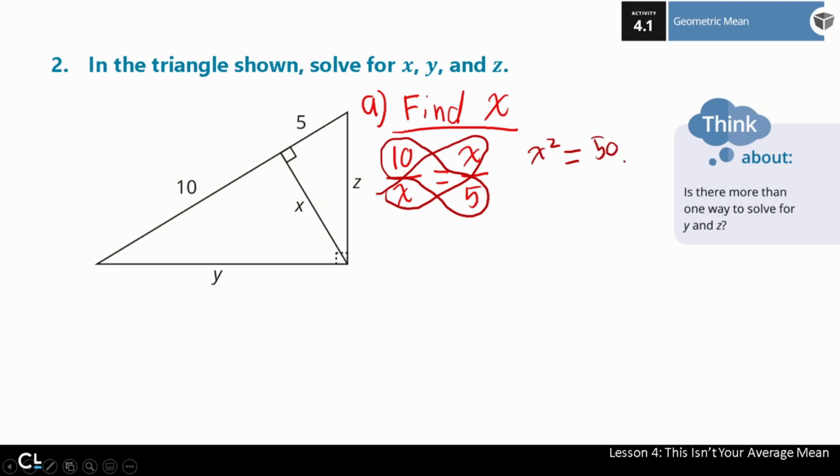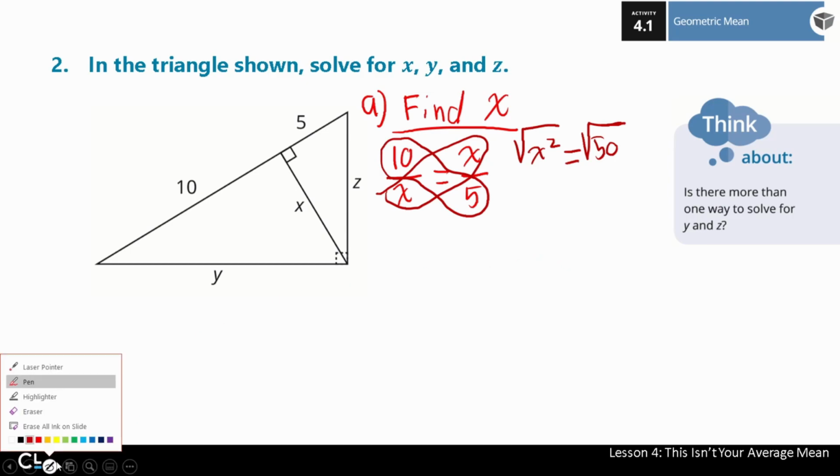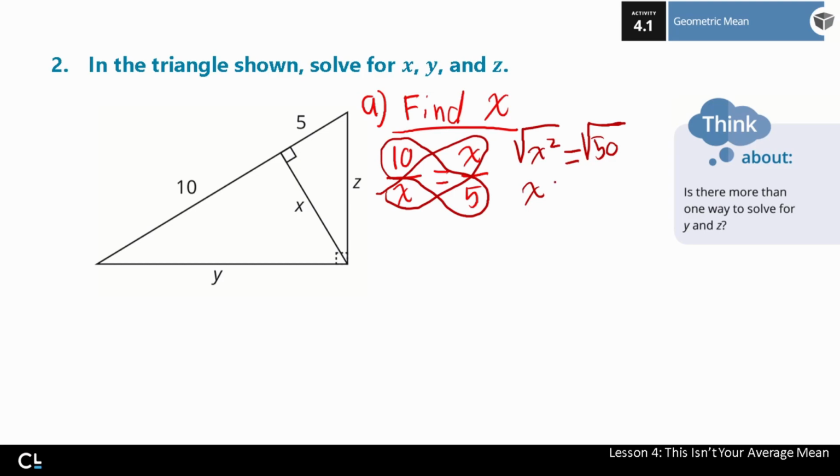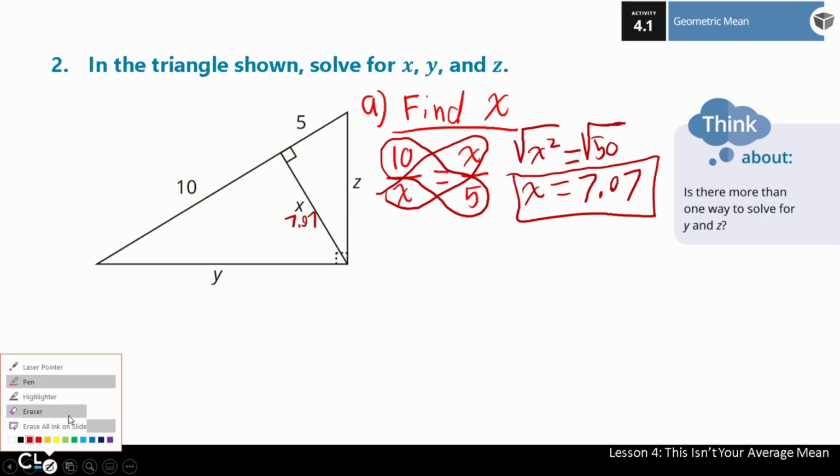Now, once again, in order to get rid of that square that's there, we take the square root of both sides. And when we do that, I'm not going to lie to you, got to plug it into a calculator. So we get x, it's going to cancel out here, and we're just left with x. And in my calculator, if I put in 50 and I take the square root of it, it's going to give me a number, and we're going to round to the second decimal place. It's going to give me 7.07. There is my answer. Awesome. That's A, and we just found x. I'm going to write 7.07. I like filling things in on my triangle, so I know that I did it.